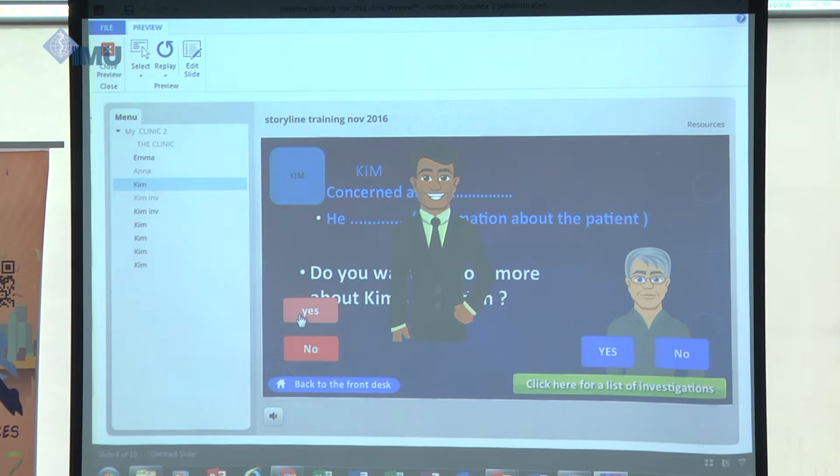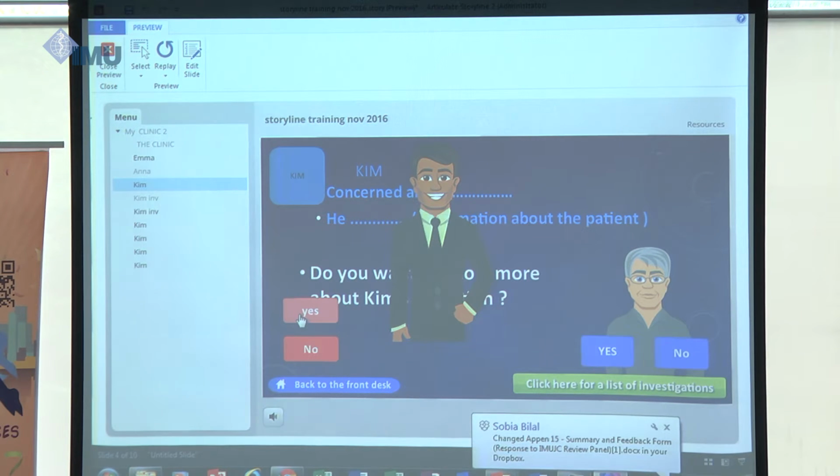So we have a lot of potential to use different aspects when we are training the students for communication skills, for managing patients. And there is also software which has pictures of real patients. So we can have this, or we can develop our own library of faces and pictures and expressions that can be used in the learning process.